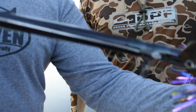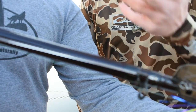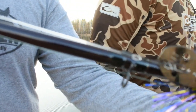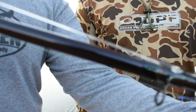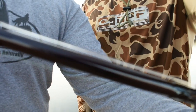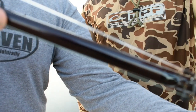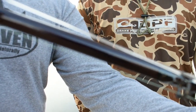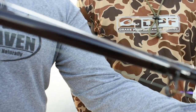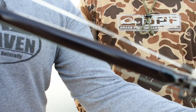Just get the really high pound test fluorocarbon leaders, like 150 pound. The chances of a musky coming through a 150-pound test leader are very low, and it's not going to snap. There's no way. There's a lot of different brands. Whatever you guys decide you like will determine the type of snaps you have for your lures. But that's basically it. We can also always go over this more once we start musky fishing and when we catch more fish on them. But that's just the basics of leader and line selection.